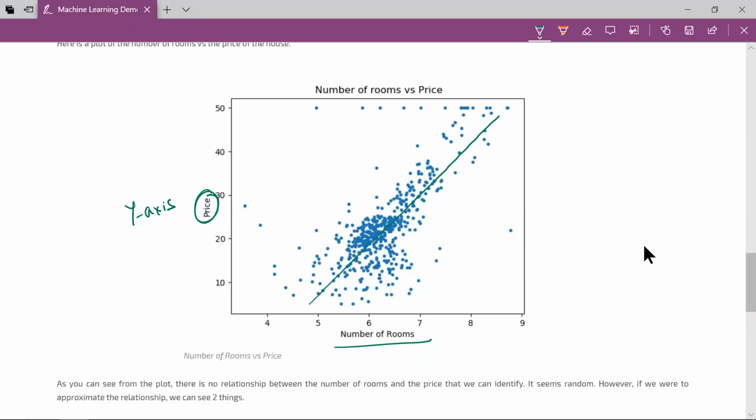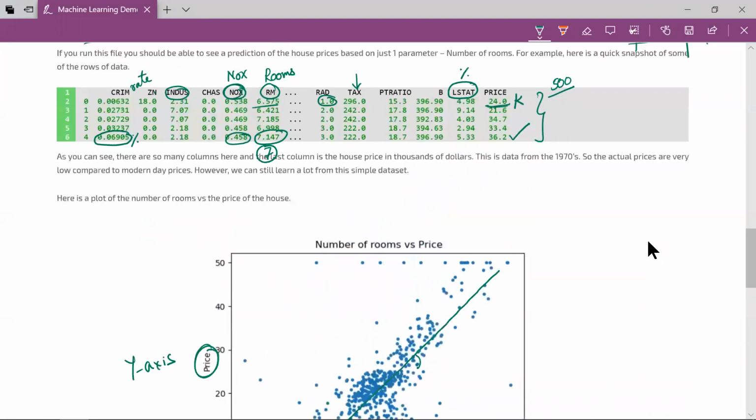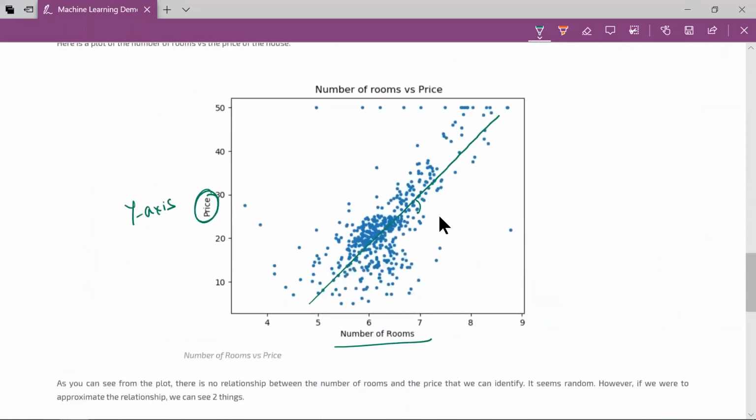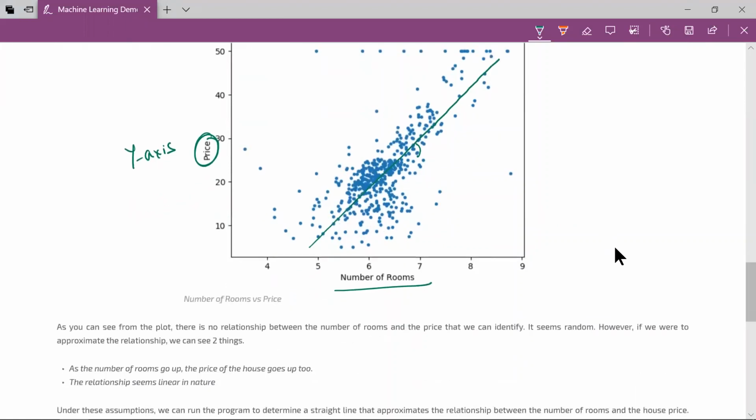That's one conclusion that you can draw. Now, how much should it increase by? What should be this angle of increase? That is something the previous line, this little line over here, has done for us. It has done the prediction for us using some kind of mathematical algorithm. Don't worry, you're not supposed to understand this at this point. I'm just trying to give you an example of how it would be for you to solve a machine learning problem. All right.